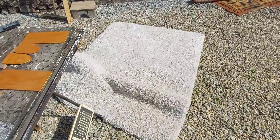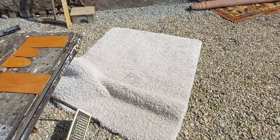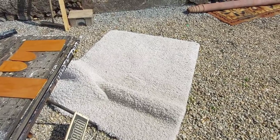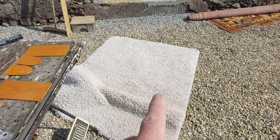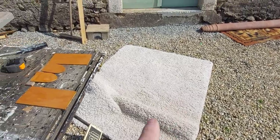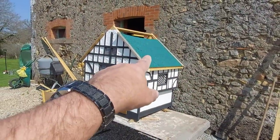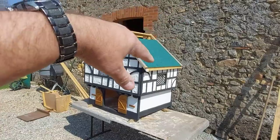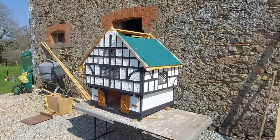And I've had a crazy idea that Charlie, our little beagle dog, has messed around with this rug that we had in the office. And it's a bit smelly, but it's nylon and it's got a Hessian back. So I'm wondering whether I can colour that and use that as thatching. Because, as I say, it doesn't matter what I put on top, as long as that's waterproof to start with, even if water penetrates through the rug. It's not going to get anywhere. And maybe if the rug weathers, maybe it'll look nice. So I'm going to try that.